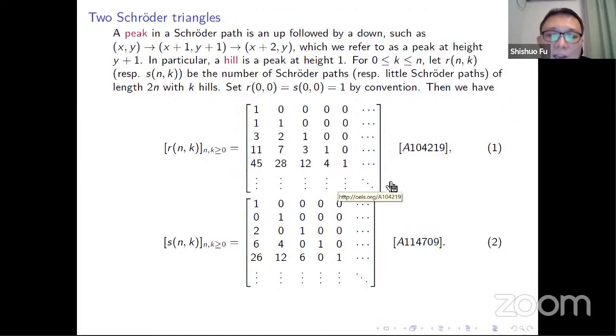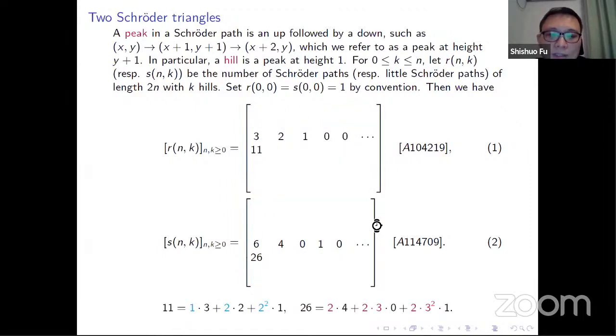If you stare at this long enough, you might notice some rules that let you generate lower rows from upper rows, just like the way Pascal's triangle goes. In Pascal's triangle, each entry is the sum of the entry above it and the entry above it and to the left. That's the classical recurrence relation for binomial coefficients. Like I said, if you stare long enough, you might notice such a pattern. For example, this 11 can be generated from 1 times 3 plus 2 times 2 plus 2 squared times 1. You can go on, but after that, the terms will be 0, so you only get a finite summation.